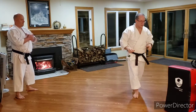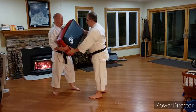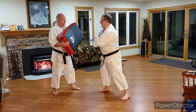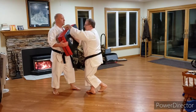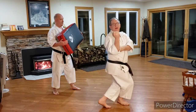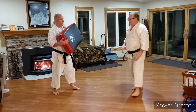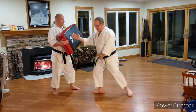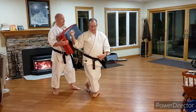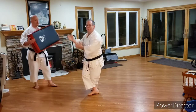So, get all this. I see two things. People either turn too much this way, like this, so it doesn't go the way I want to go, it goes that way. Or they oddly turn their hip the other way and they do this kind of arch backy thing, just as bad. You want to figure out how your body weight is going to hit the target. So it's not turned all the way this way, and it's not turned all the way sideways or less. It turns just a little bit, your body weight to hit.